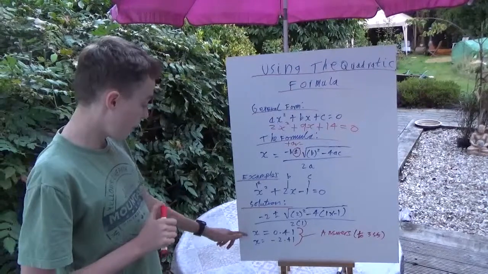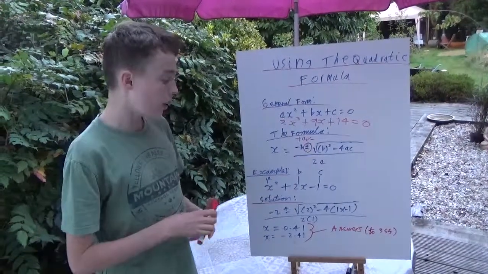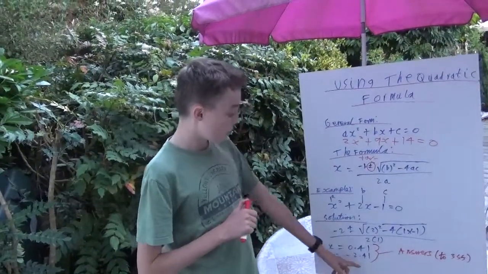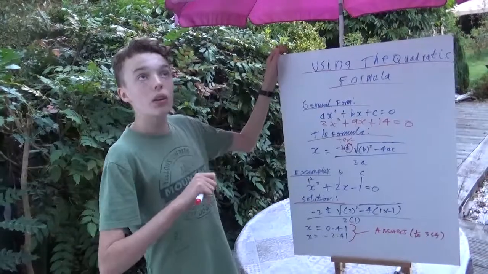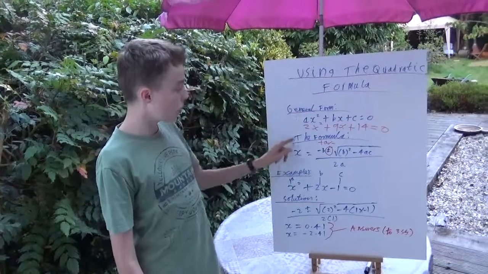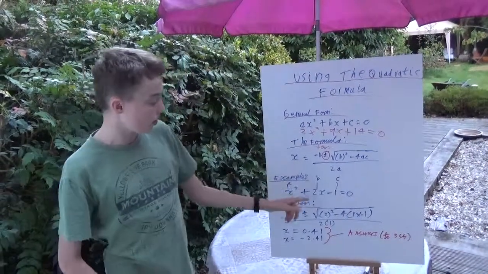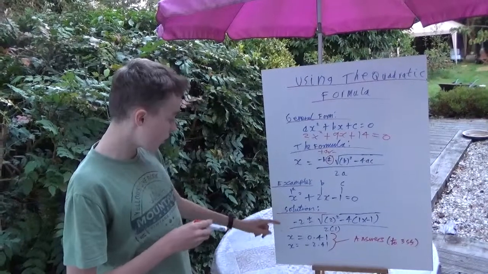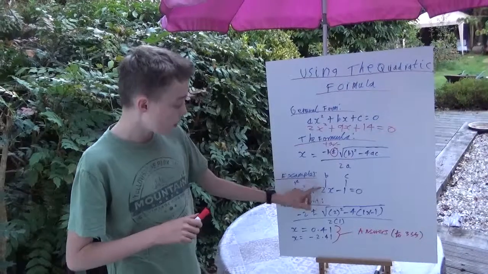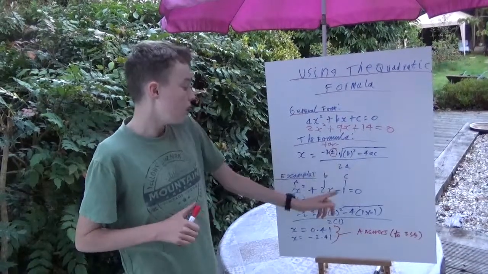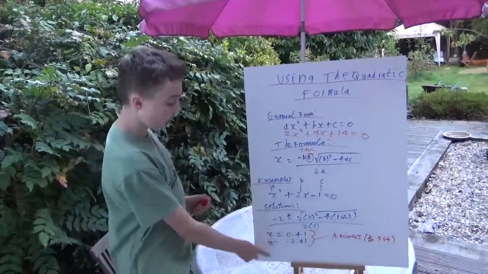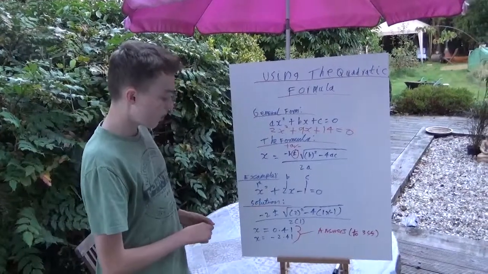If you go ahead and execute that, it will be x equals 0.41, and notice I've only rounded my answers to 3 significant figures, and x equals minus 2.41. You can always check if your answers are correct by substituting these values instead of x in the original equation. So if I was to say 0.41 squared plus 2 times 0.41 minus 1, and drop those in, that would all equal 0, and that's the same for the other one.